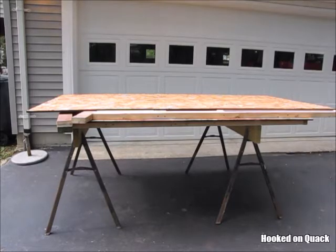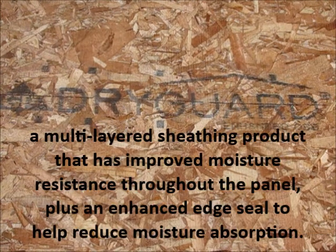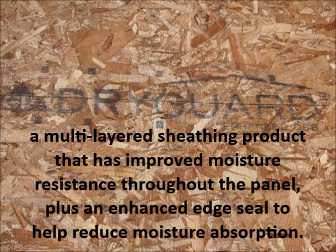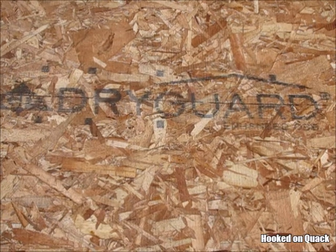Next, I add the sheathing. For sheathing siding, I'm using 1/2-inch OSB square edge dry guard. Dry guard is an OSB that has improved moisture resistance throughout the panel, plus an enhanced edge seal to help reduce moisture absorption. It's $6 more per sheet, but I think it's worth it.